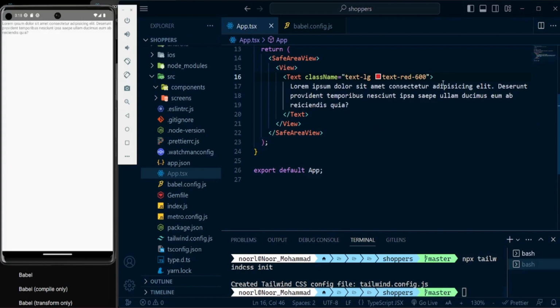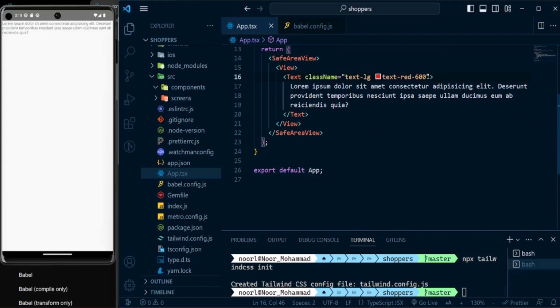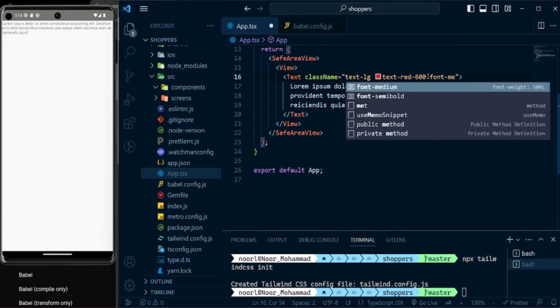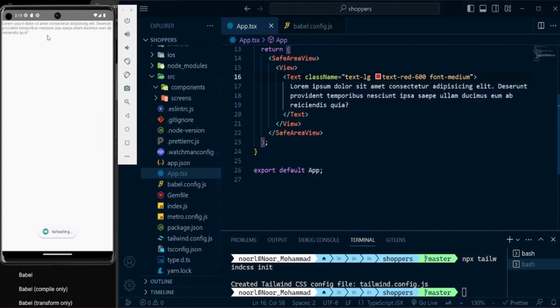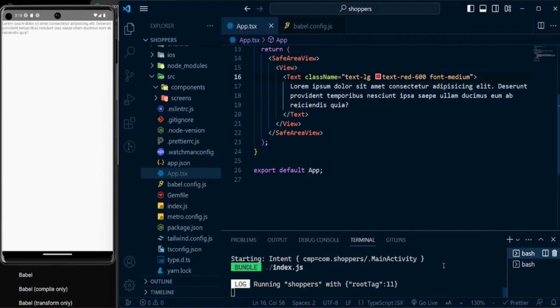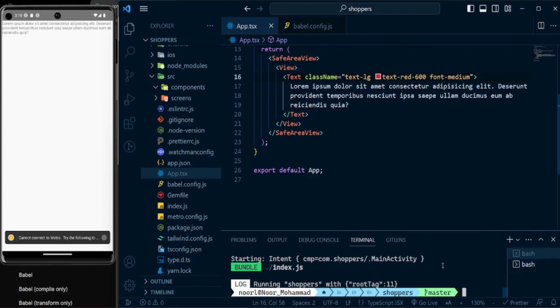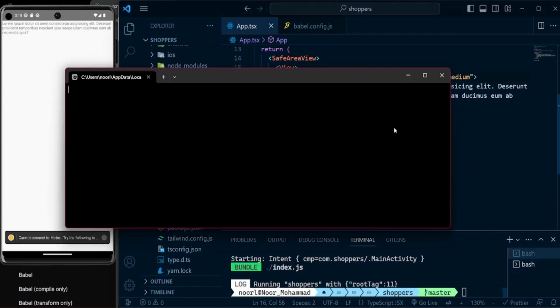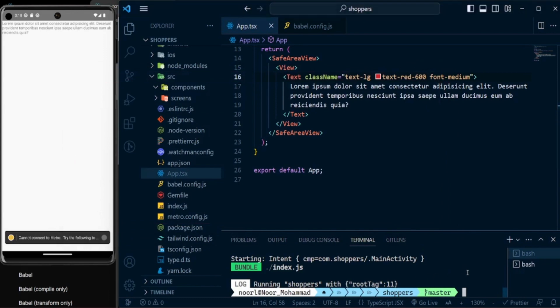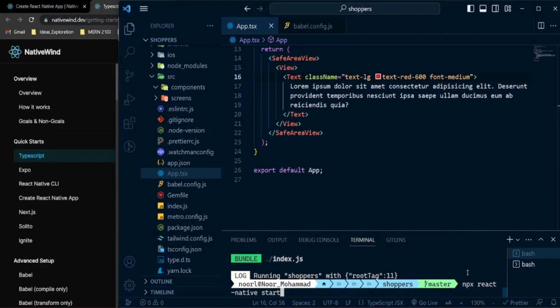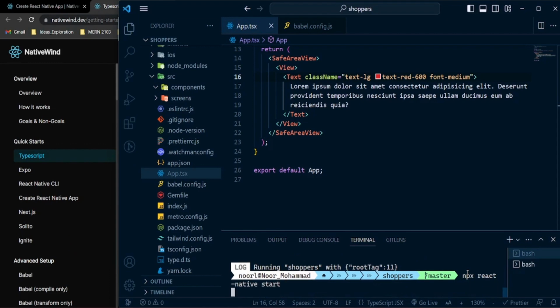I'm also going to add one more thing, font-medium. But Tailwind CSS is still not picking it up. To let Tailwind CSS work, you can do one thing: close the terminal you are running, close the emulator, and run your application again, and it will start just fine.